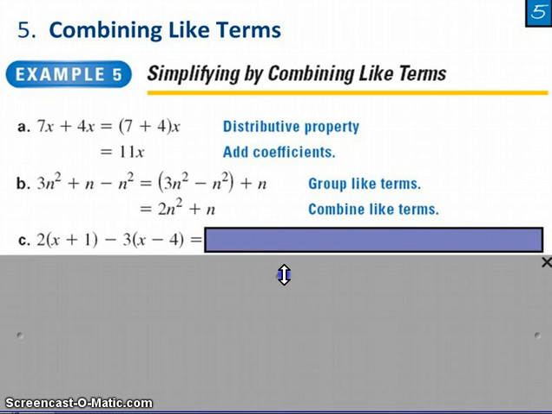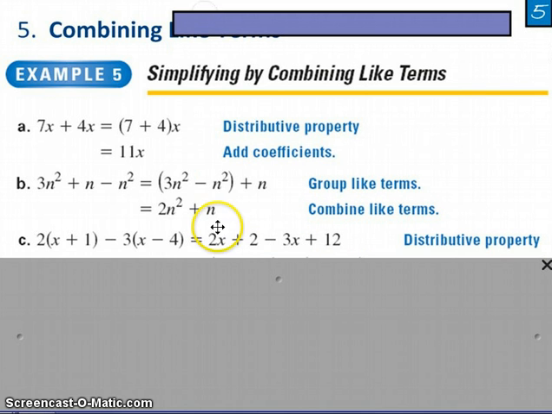Let's look at C. All right, in this case, the textbook and I would probably say this differently, but one of the things that I would like you to see is what you really have is 2 of these things called x plus 1 and minus 3 of these things called x minus 4. But you can't put these together. They're not like each other. So the logical next step, the textbook does the same thing that I would have done. They say, all right, well, let's go ahead and distribute the 2, and let's go ahead and distribute the negative 3. So let's move that out of the way and see the result.